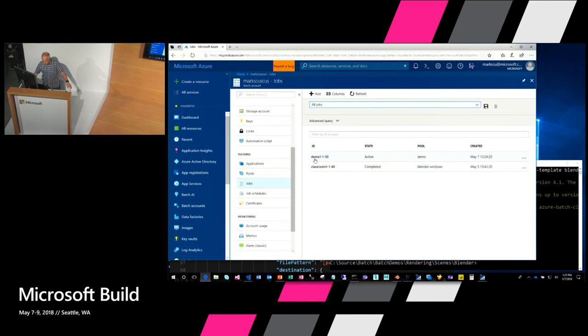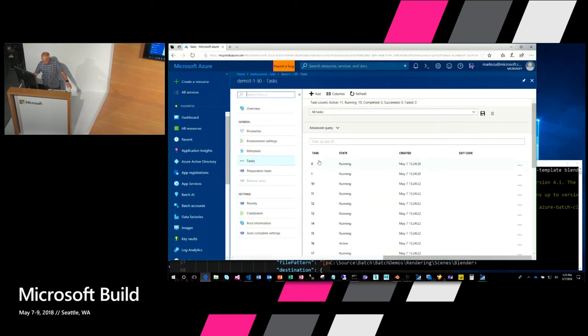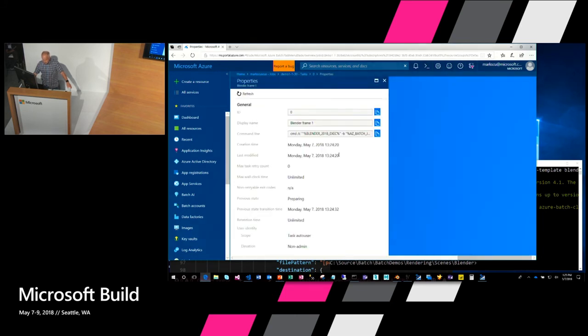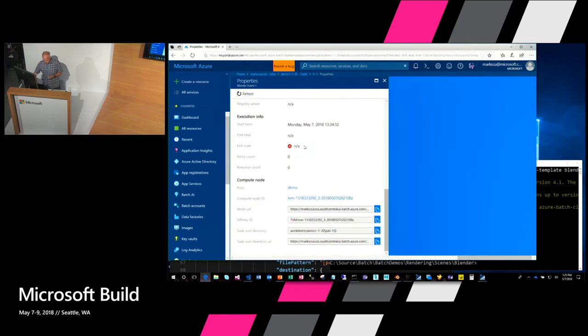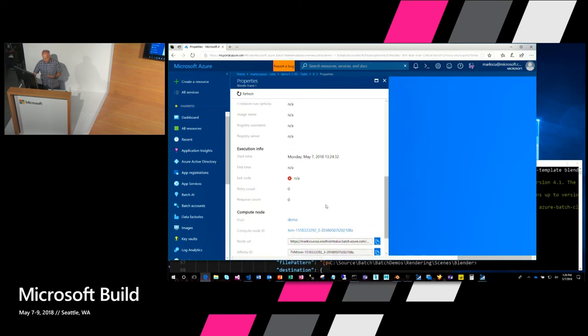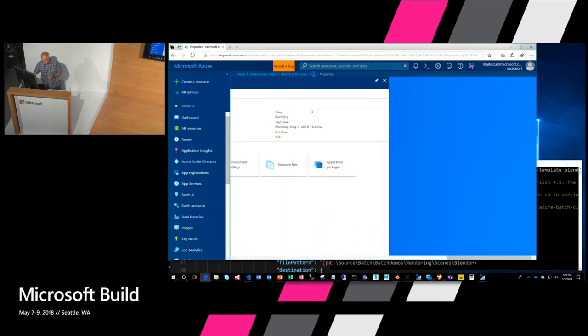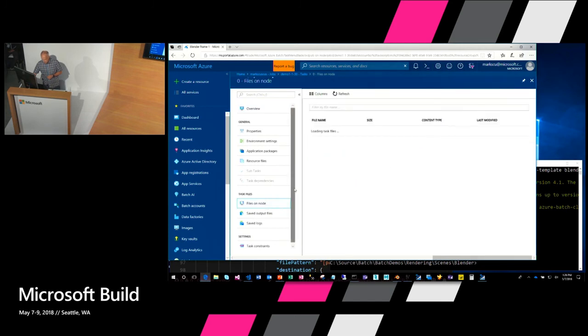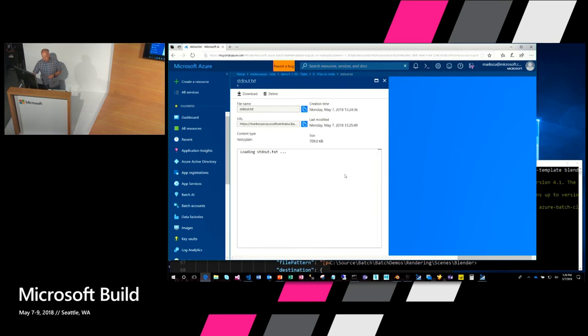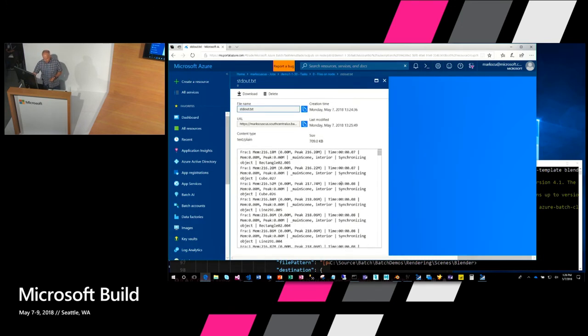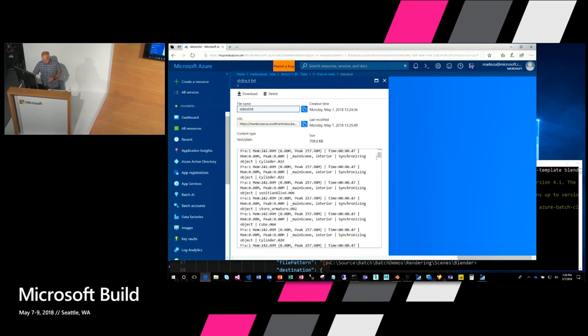Just some of the things about the job that you can look at. If we select 0 and pull up the properties, what you can see is the command line, and we're executing the particular frame. We've got the creation time, and once this is finished, obviously we've got the start time, the end time, what node it ran on, and so on. The other thing you can do is have a look at the files on the node. Very common in the rendering case is to look at the output. So we can see the output for Blender here and how it's progressing through.